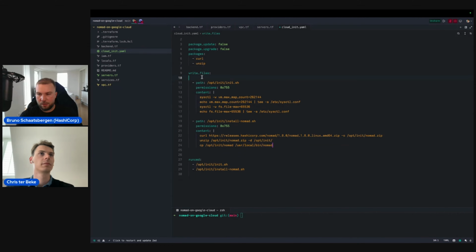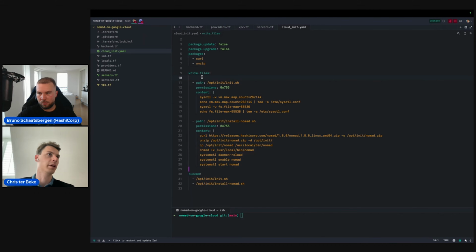/usr/local/bin/nomad. chmod +x. Then we're going to chmod. Do you quickly want to explain what I'm doing right now, Chris? Yeah, so we've unzipped the Nomad installation file, and in there you find a binary file, and we're copying that to our user local bin, which is a pretty default location for any binary on Ubuntu. And with chmod, we make sure that this binary can actually be executed. So we're giving it the correct permissions to run, because by default, not everything you download is allowed to be executed.